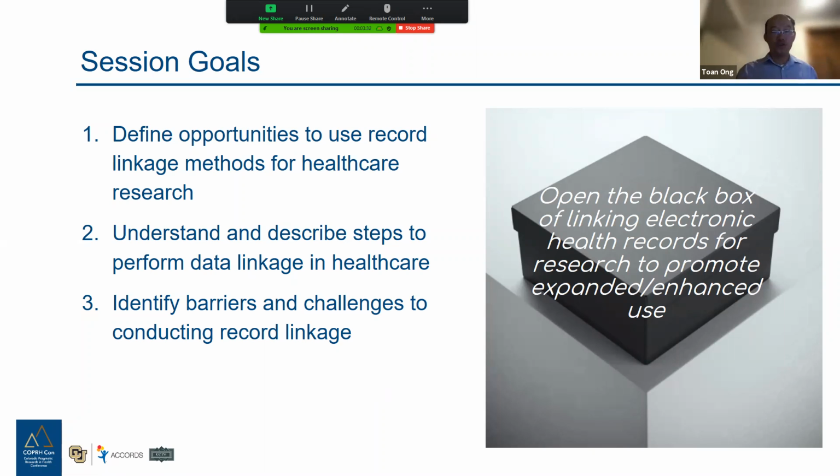And then, once you identify the opportunities to expand your data, the second thing is to understand the steps that are required to execute data linkage in healthcare. And the final step is to identify the barriers and the challenges for you to actually conduct record linkage to improve your data.